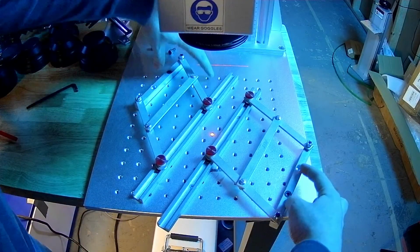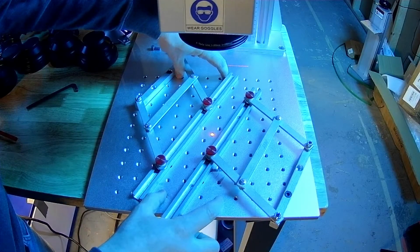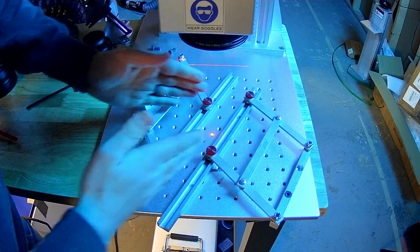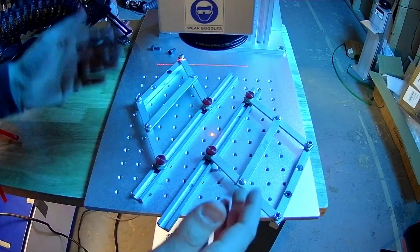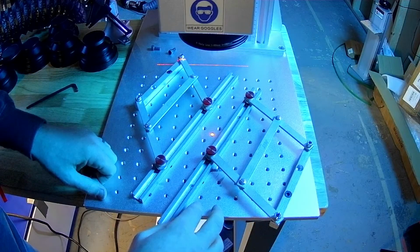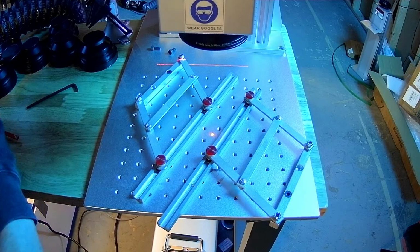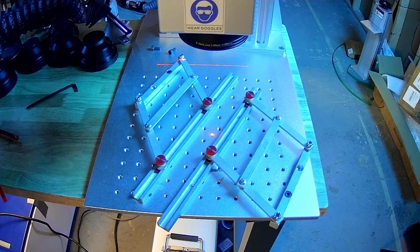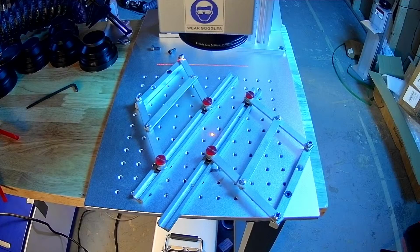I have mine on two sides of a square, but you could do opposite sides of the square to get these parallel to hold things of a cylindrical nature. There's a million things you can do with this. So it's a really impressive product. There are no 3D printed parts at all. It's 100% aluminum and of course, American made, built in Poughkeepsie, New York. So the gates are really cool. I think they're innovative and really smart, and they're relatively inexpensive.